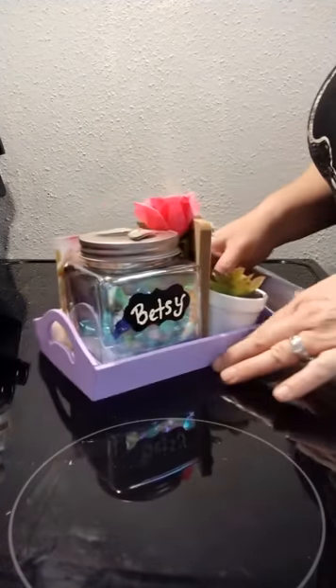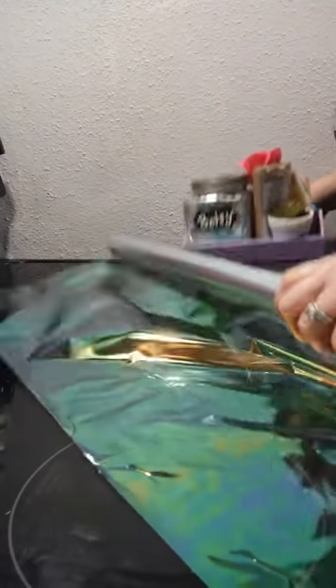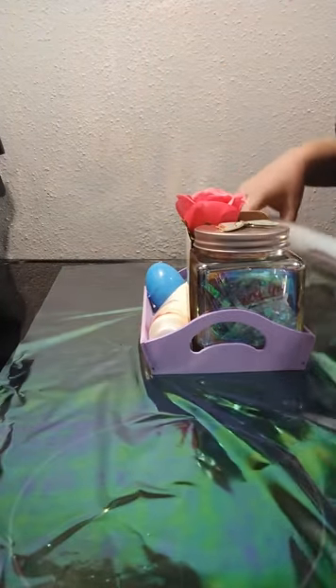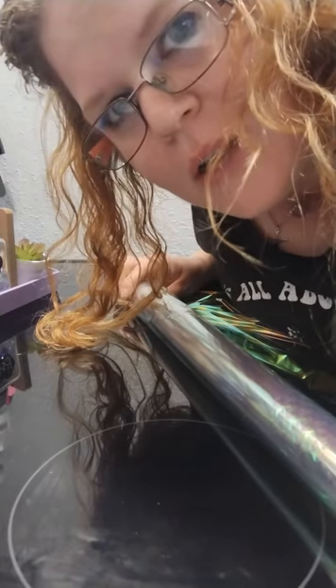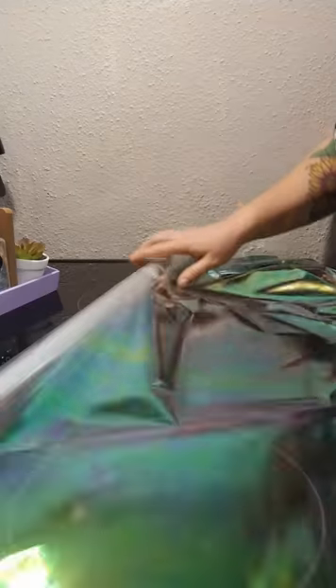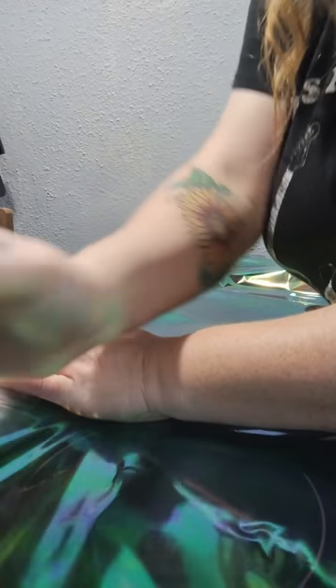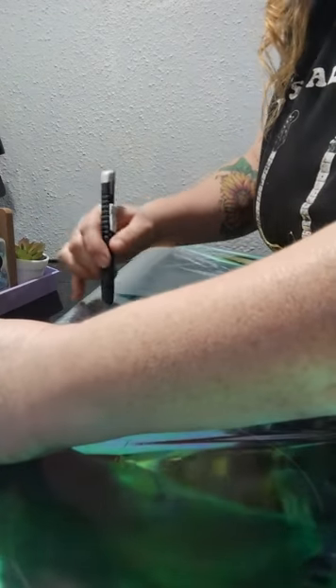Okay so let's pretend like I know what I'm doing. One thing I learned about this stuff is it's not that easy to cut. I'm sure that there's professionals out there that have learned the trick — the ancient trick of iridescent film — but I have not. And I'm probably even more sure that there's probably a video somewhere on how to use it, but where's the fun in doing it correctly? We need to learn on our own. So one thing that I learned so far on making this easy is taking a razor blade, because the scissors just don't really do good. And I'm just going to kind of make holes, being careful not to hit my skin.